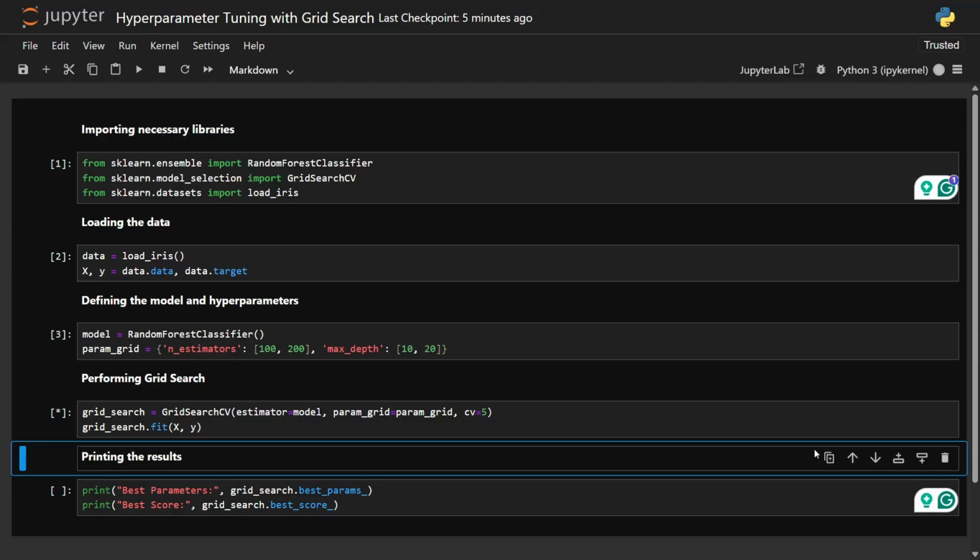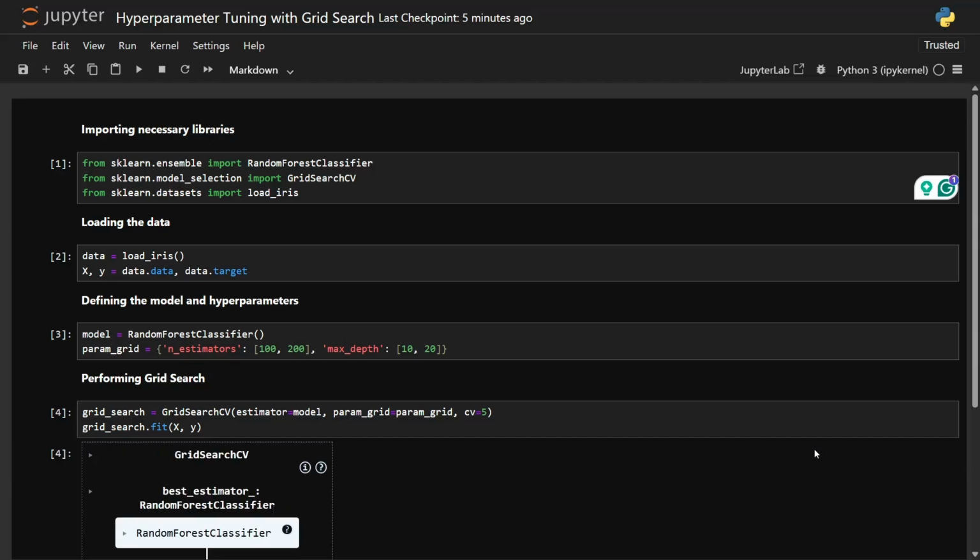grid_search.fit(X, y) fits the model to the data, performing the grid search over the hyperparameters.